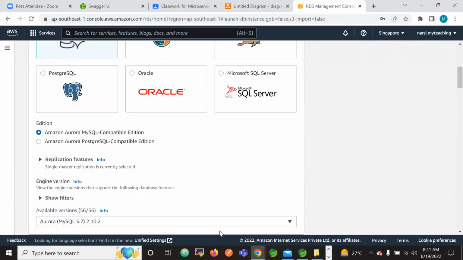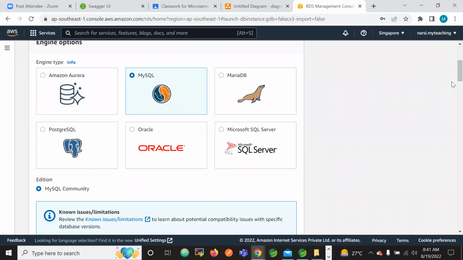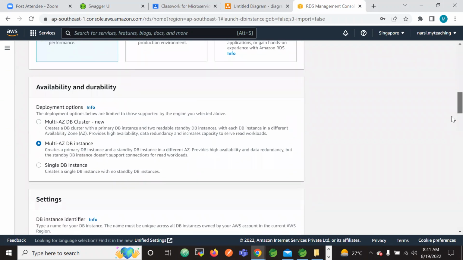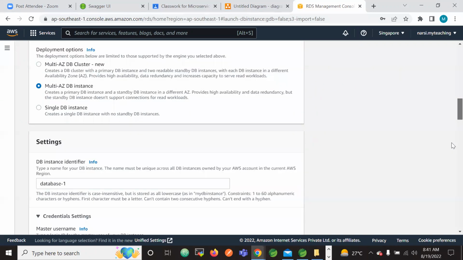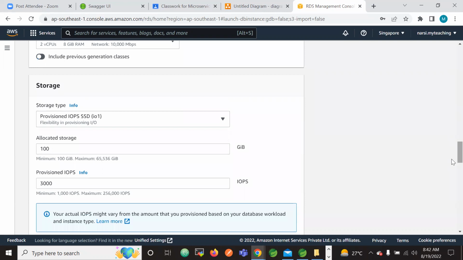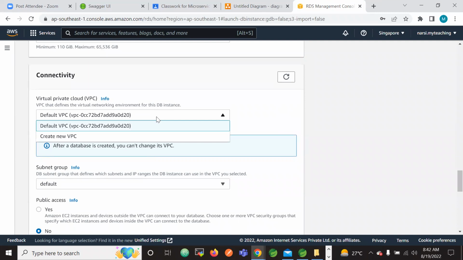Thank you so much. Now let us say I'm choosing to install MySQL for a while. See, nowhere is it asking about the region or the VPC. If you see settings, instance configuration, storage, it is only asking that, but not VPC, virtual private cloud. Here, two things actually. Either we can create a separate VPC for the database, but generally for databases, we don't create any VPCs.